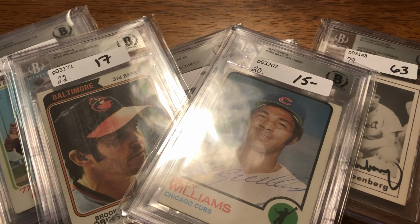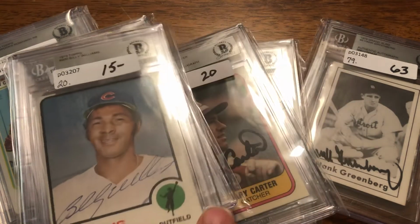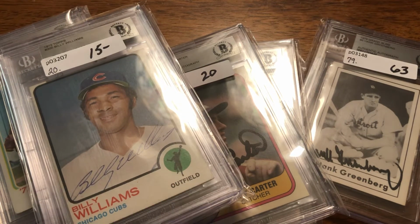For me, that's the 70s pretty much, maybe into the mid to late 60s, be the modern vintage, at least in my view. Cards with some ink on them, because I think the on-card playing days autos are usually the most desirable, but they're usually the most expensive. So if you can get them at a really good price and you're able to, go pick up a few. But even these, you're not going to break the bank on the vast majority of them.